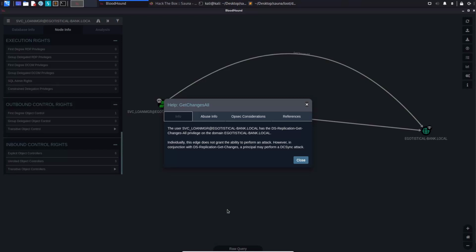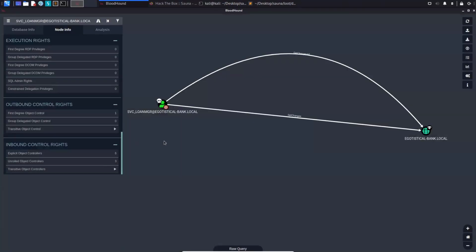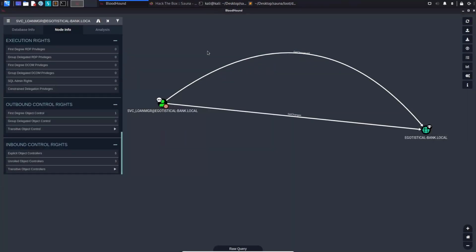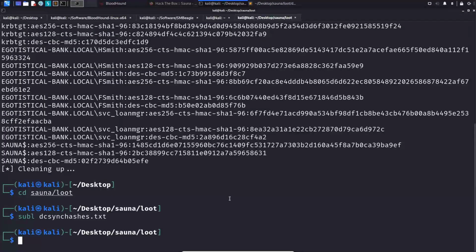Pass the hash was part of the second part of this box actually, because I wanted to do a few more things, passing the hash and Kerberoasting. So yeah. Let's first try to clean my hashes file up and crack it with Hashcat. And back. Thank you. Now we need to clean up the file. So let's get the DCSync hashes.txt.